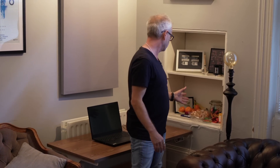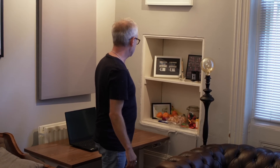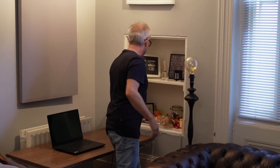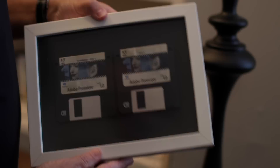On the shelf there are refreshments — biscuits, sweets, pastries, energy bars and a bowl of fruit. One banana's been eaten in 15 years — they always go straight for the sweets. There's also a Jo Malone Tonka scented candle to keep the room smelling nice. And I've got a couple of original Adobe Premiere floppy disk installation discs from version one — to be honest it was more reliable then than it is now.